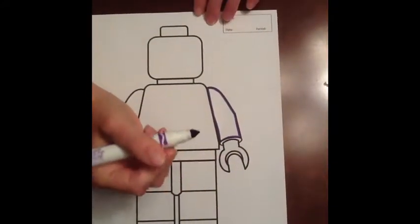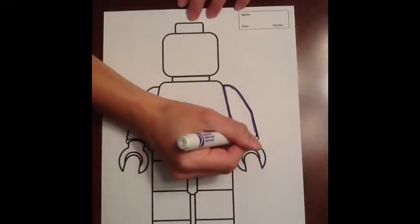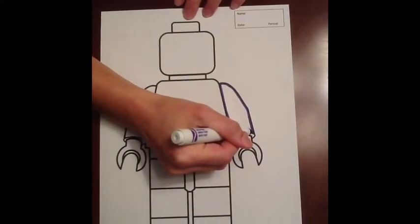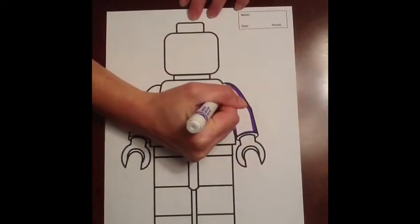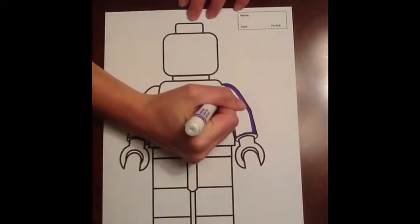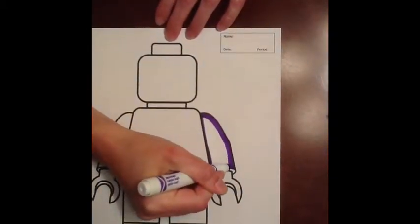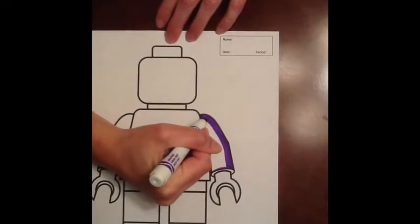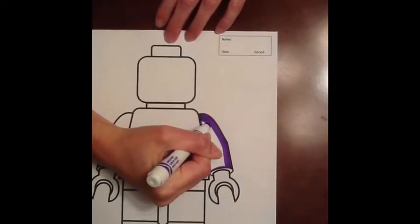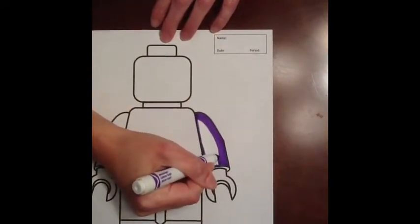Now, next up is to color, and for coloring we're going to use the side. We're going to lay the marker down and make a nice broad stroke all in one direction. And then switch and go back and forth. Now, notice we're doing nice, even strokes, kind of slowly, but it's keeping it nice and neat.